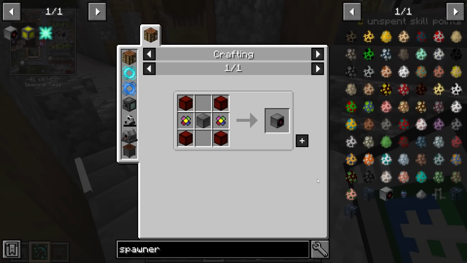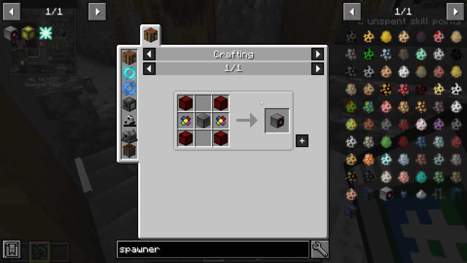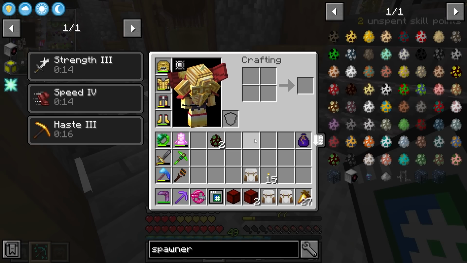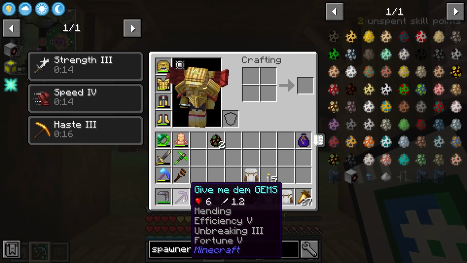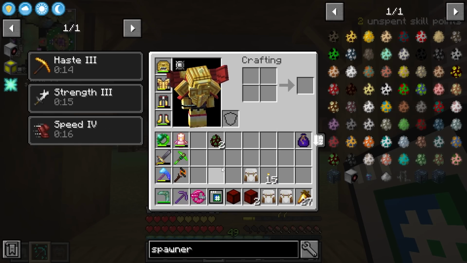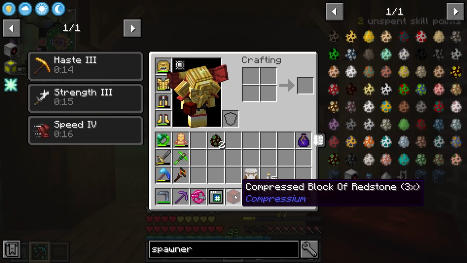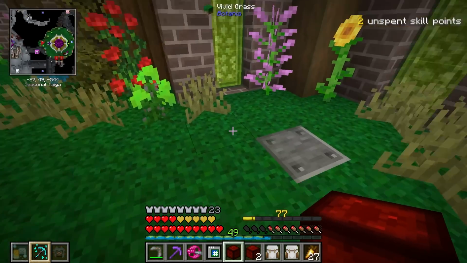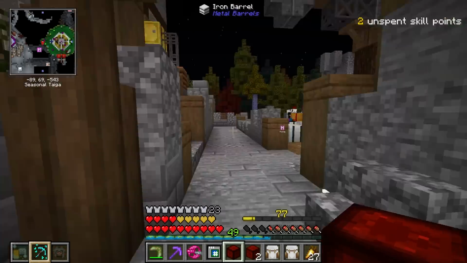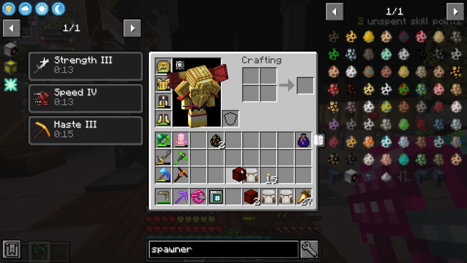No. So this spawner requires 3 times compressed redstone. I just broke over 900 redstone ore with, nonetheless, Fortune 6, and still only had enough to make 1 single compressed block of redstone. And that's counting all the redstone that I currently had inside my inventory. So this is going to take some time.